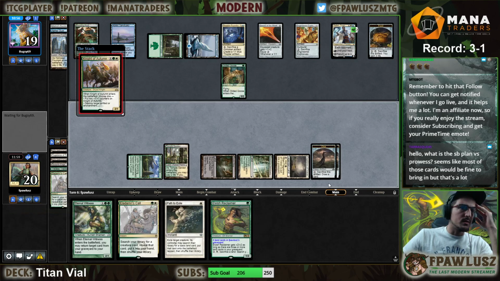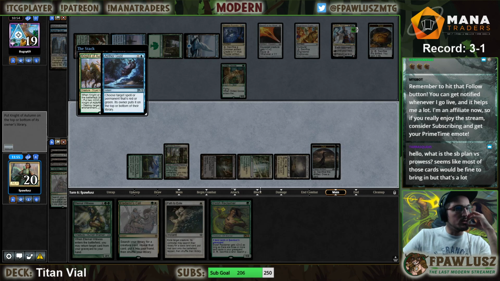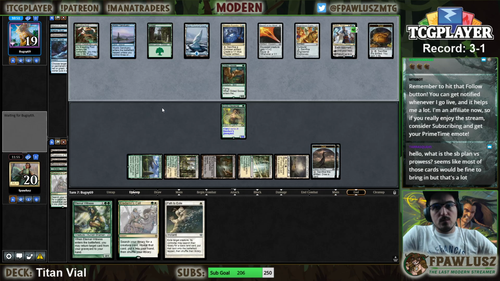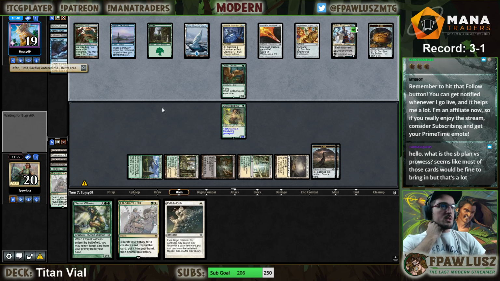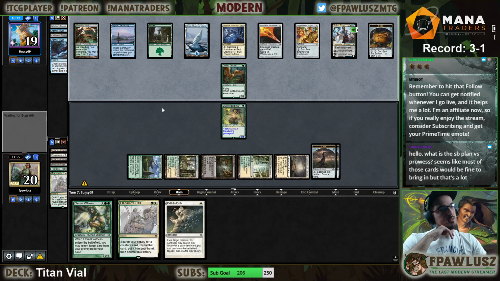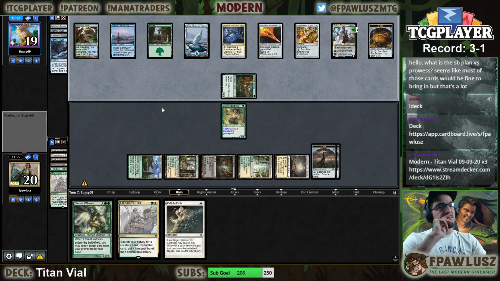The Cyber Plan versus Prowess, you side out your Vials and you just approach the game a little bit differently. Yeah, Prowess is a pretty big soft spot for this deck, so a lot of the cards in the sideboard are geared towards the Prowess matchup. So yeah, that's definitely on purpose, in case you were wondering.